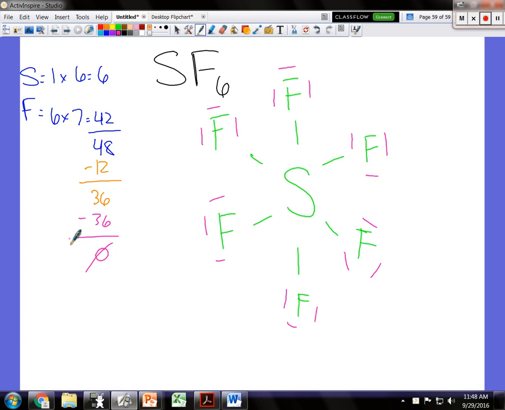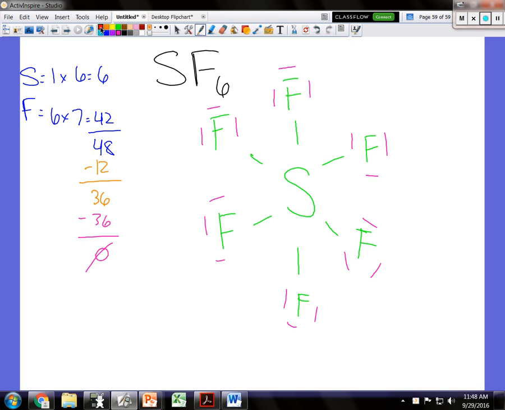Okay, so this is going to be my structure. There's no adjustment needed or anything like that. There's one thing odd, though, because you remember every element needs only 8 valence electrons. Now, there's one that needs less than 8, and who's the one that's boring? Boron is boring, right? He only needs 6. Okay, but when you look at sulfur, what's going on with sulfur? It's got 12. There's something weird. So some of you will look at that and say, that's not right. But what do we know about sulfur?